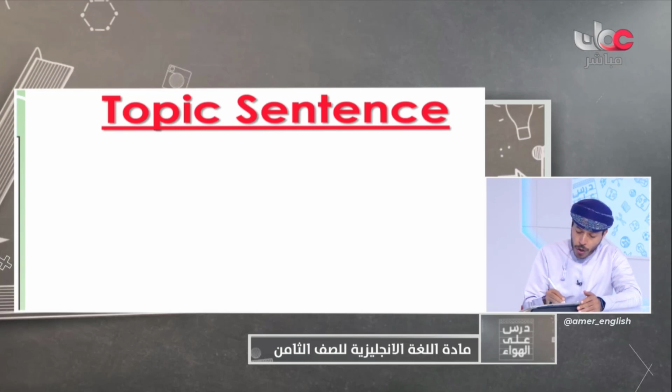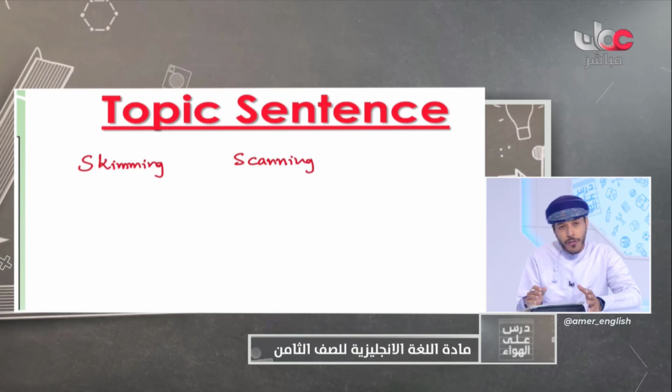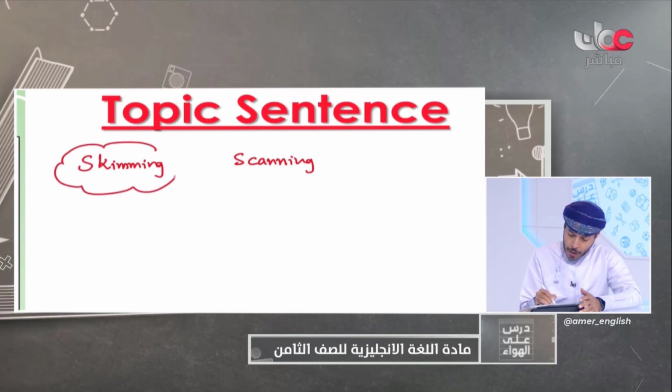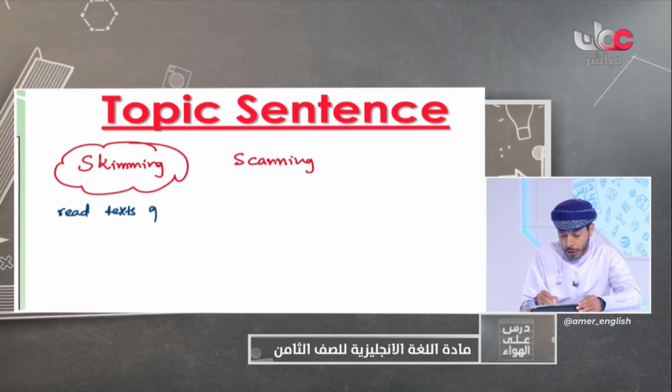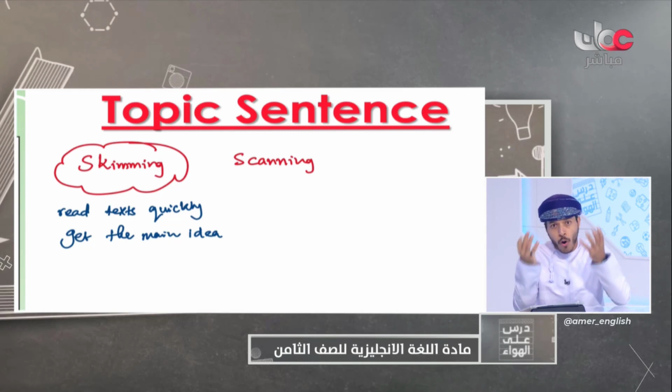And if you remember, we have talked about skimming and scanning. These are some reading skills that can develop your reading skills and help you understand different texts very quickly. And if you remember skimming, we have talked that skimming is used to read different texts quickly. And the purpose is to get the main idea of a text. So we can get the topic or the whole idea of the text.